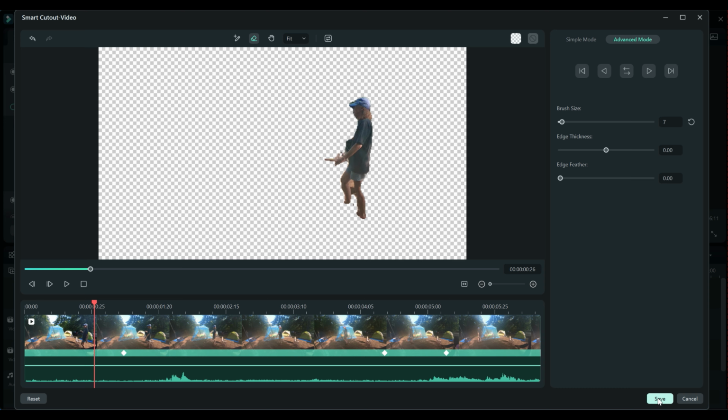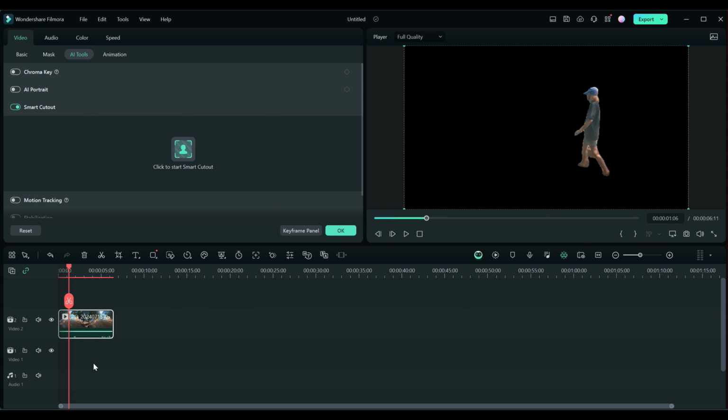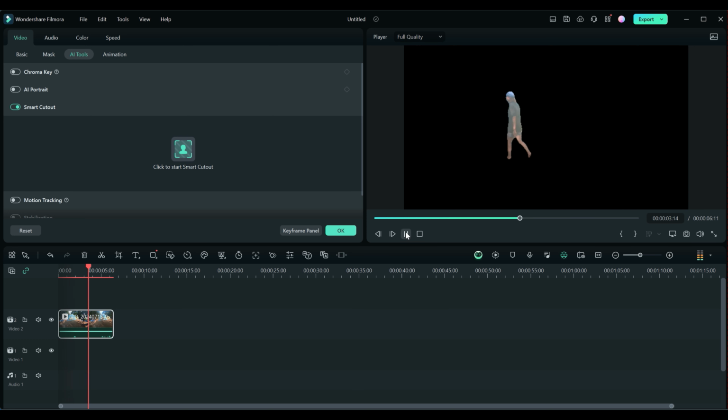Okay, you have to do a save. At this point, you can put whatever you want on track 1, and this person would be walking on that. And since we're not using the background, if you're working on a slope or something like that, you could actually now move this around.